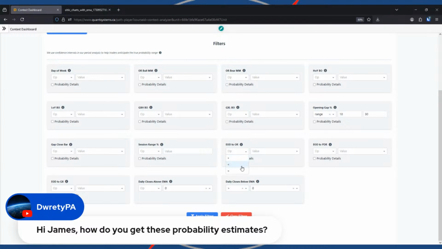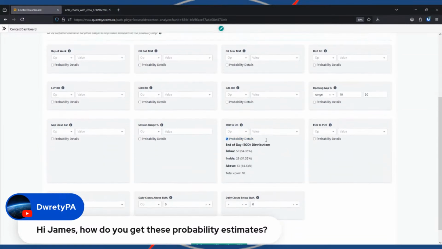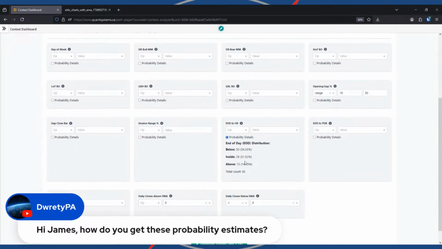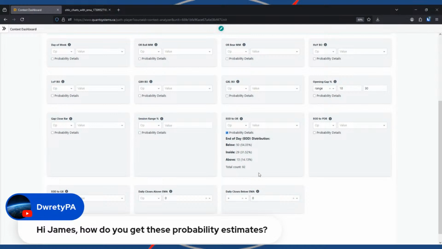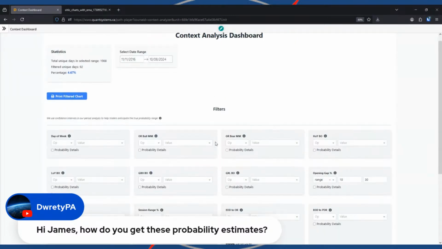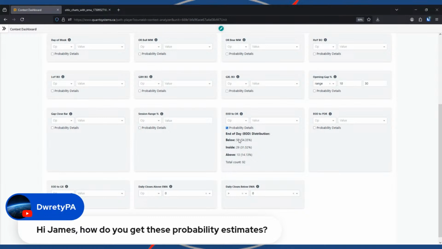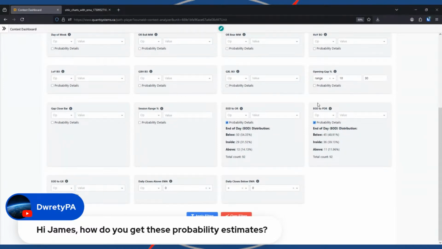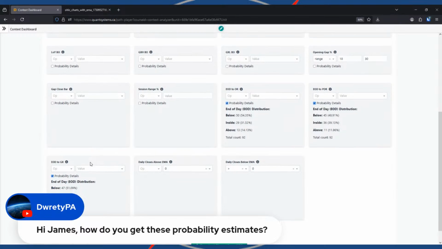For now, we could look here: what are the end of day probabilities, right? If you have an opening gap of 10 to 30%, that's the only input right now, and daily closes below the EMA, then 54% of those days, so of the 92 days, closed below the opening range, the opening 12 bar range. 50% closed below the previous day's range, and 50% closed below the Globex range.